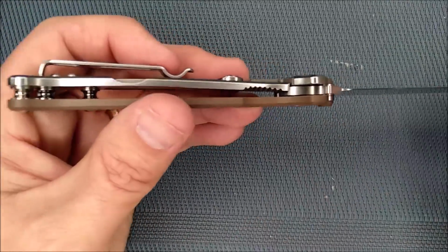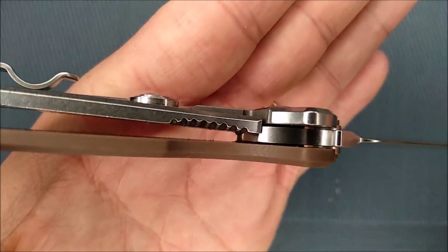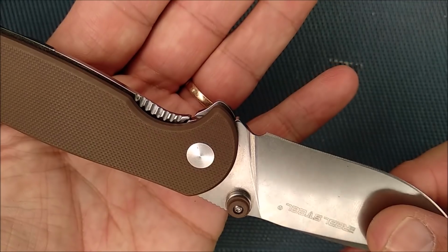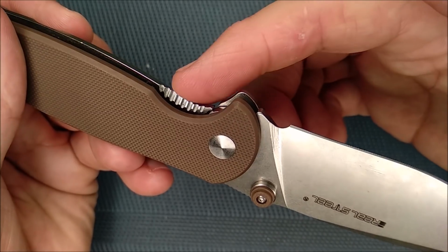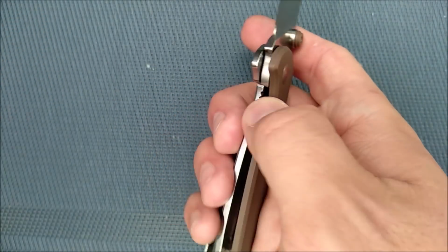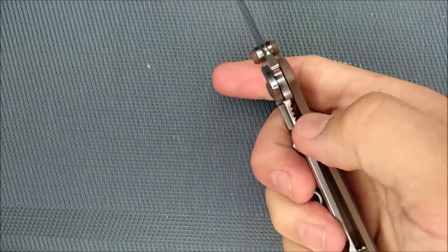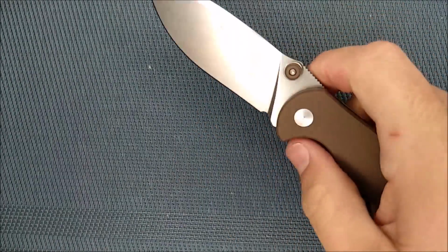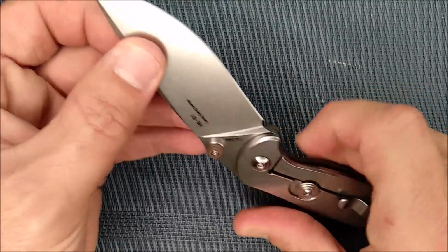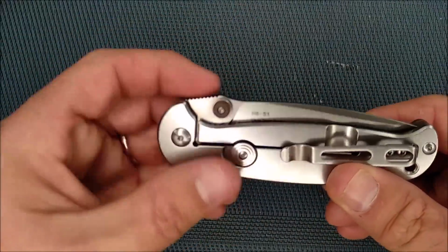Frame lock lockup is perfect. It's exactly where I want a brand new knife to lock up. You've got this extra jimping right here on the release, so your thumb really engages well when it's time to release the knife. That works great. We've got washers in the pivot, nice phosphor bronze washers, and they're a very good action, really smooth.